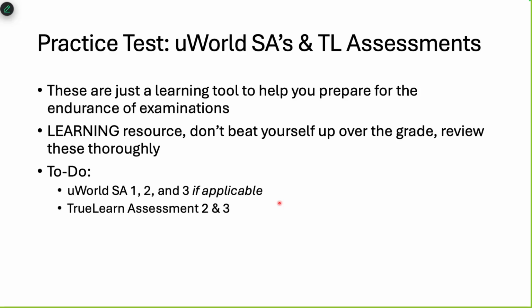If you start a resource and find that it's not helpful, it's okay to switch. Just make sure you keep reflecting over and over again on, am I retaining the information? Is this helpful for me? And am I getting these questions right based off of information that I've already learned? If you can say yes to that, the resource is helping you. If it's not, find another resource.